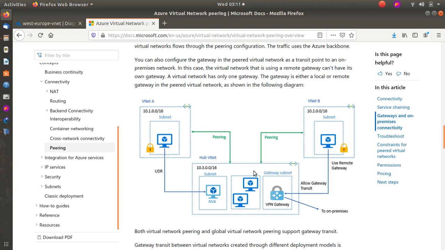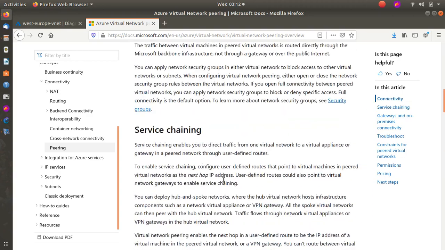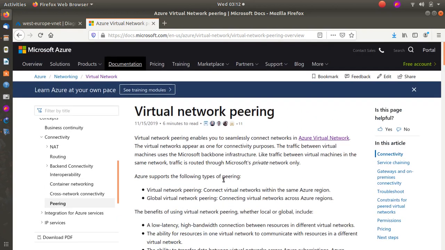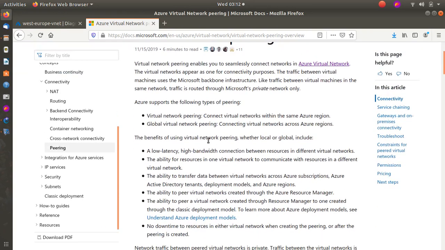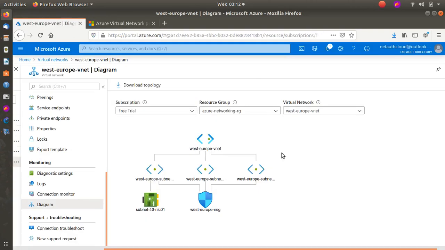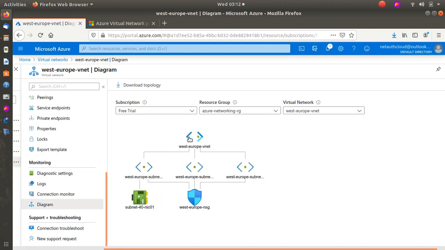We're just going to do a simple peering, and the keyword is whether you're in the same region or in a different region. So what we have is West Europe. The concept is the same.